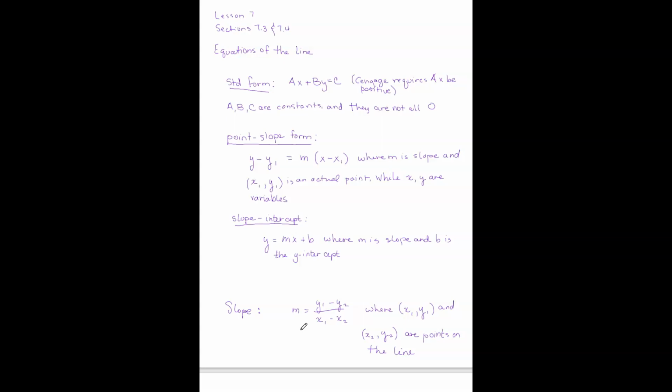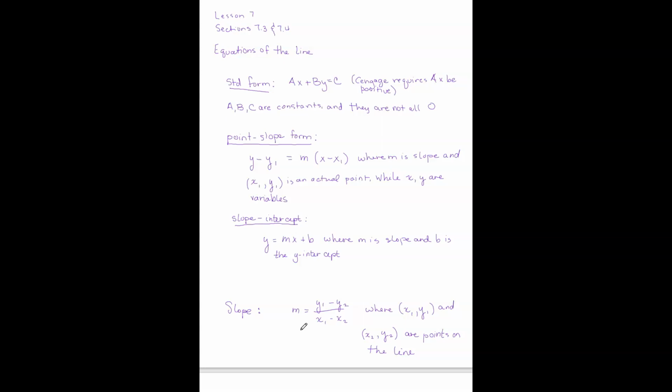First of all, I want to talk about the equations of the line, and there's three forms that we use a lot. There's what's called the standard form, which is what you'll normally see in an academic book. You'll see it in a math book when they're talking in terms of formally writing it out. You'll also see point-slope form, and you'll also see slope-intercept form. We're going to talk about each of those three, and then we're going to talk about some other things as well. Standard form has ax plus by equals c.